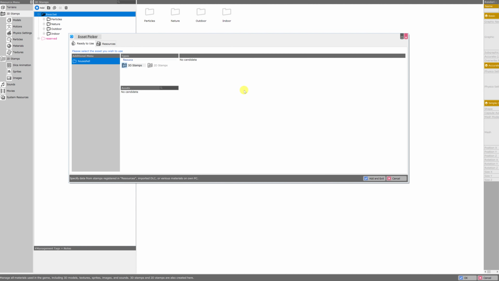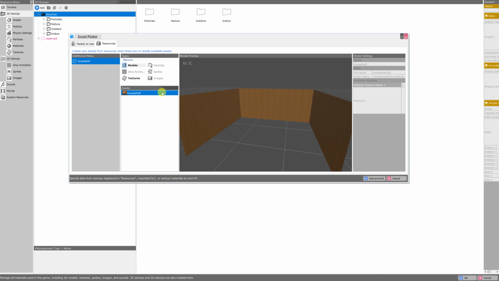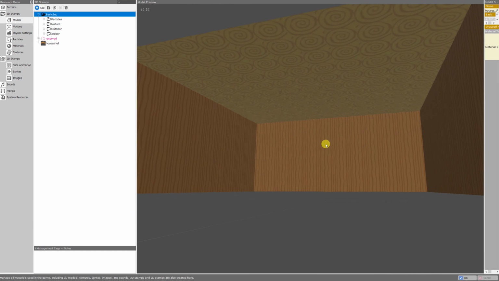Now we see this screen, which kind of makes it look like there's nothing here, except if we click on resources, we can see the house shell. Yep, and it works flawlessly. So this is what we're going to make sure is highlighted, and we're going to click add and exit. And now we have it. Beautiful. We can also see that there is a ceiling, and the floor will be invisible here, but the floor is really going to be whatever tile we have on the map. I'm going to click OK, and then I'm going to just check this out on the map itself.